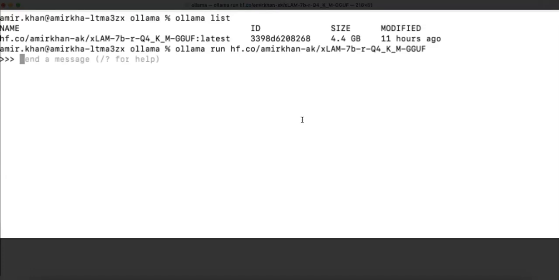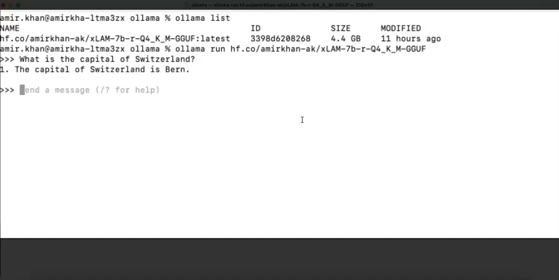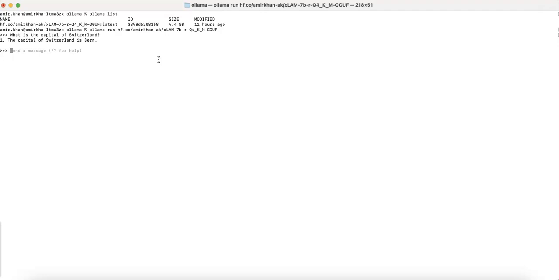It's already installed. If you are doing it the first time, it will take around 10 to 15 minutes to install it, based on your CPU power and network capacity. And now I can ask and chat with it here locally in my Ollama. What is the capital of Switzerland? This should be clear. It should say the capital of Switzerland, Bern, and that's fine. So I can see the model is installed, and I'm able to interact with it and enable to use it with the MuleSoft AI Chain connector.